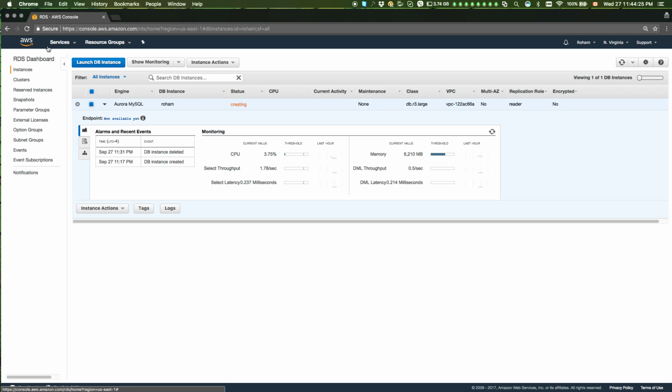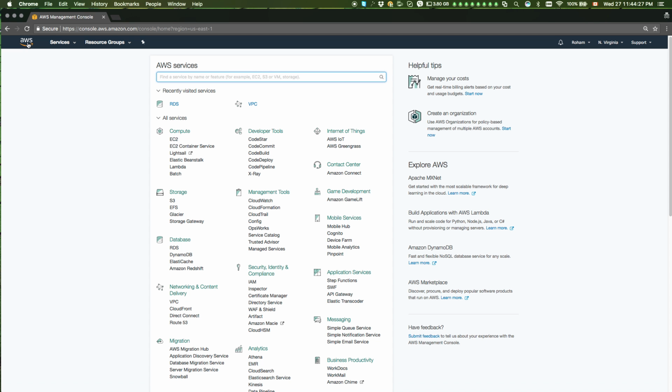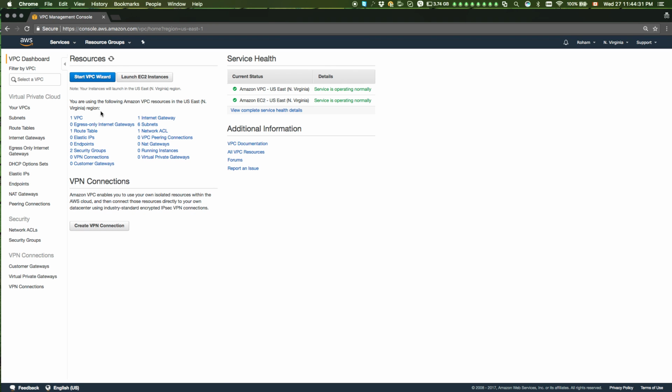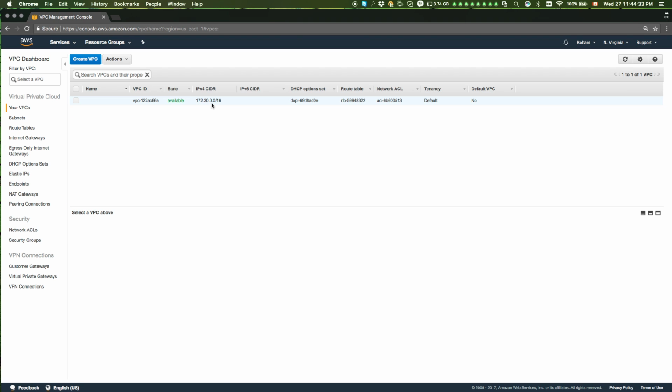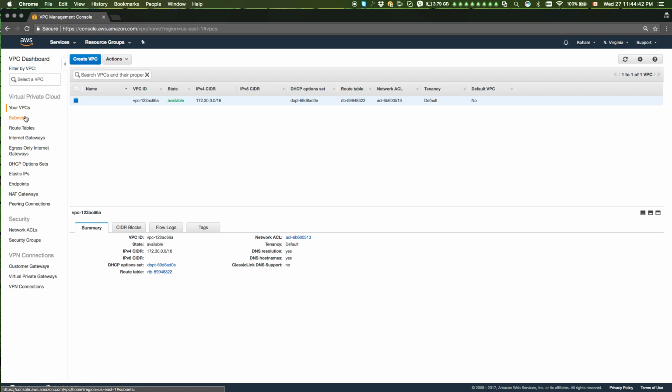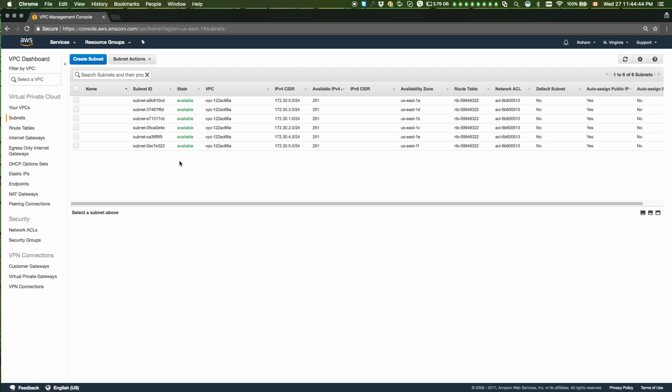If you go to VPC, you'll see that there is one VPC with this IPv4 CIDR, 172.30.0.0/16. If you go to the subnets, it's creating 6 subnets for me in different availability zones.